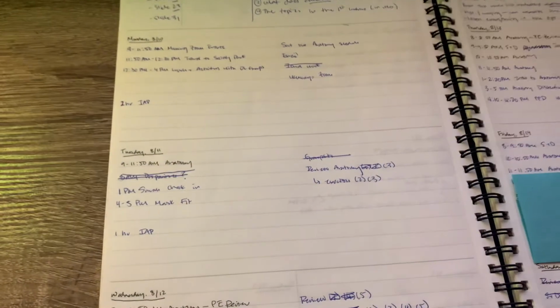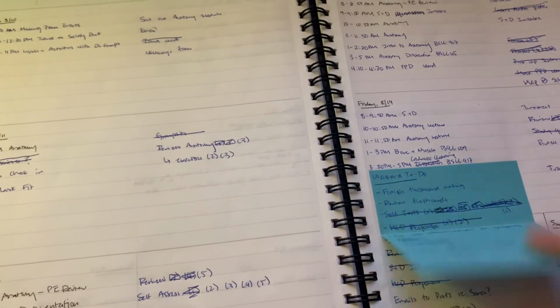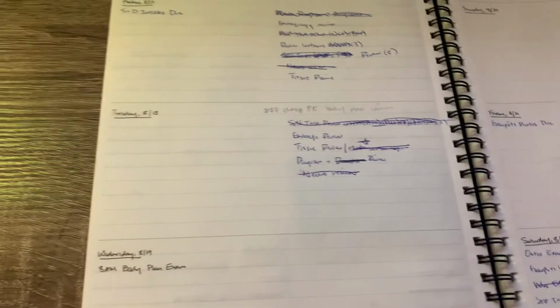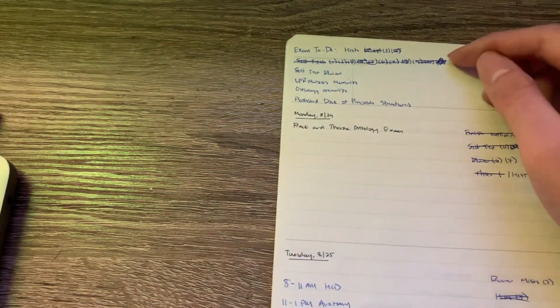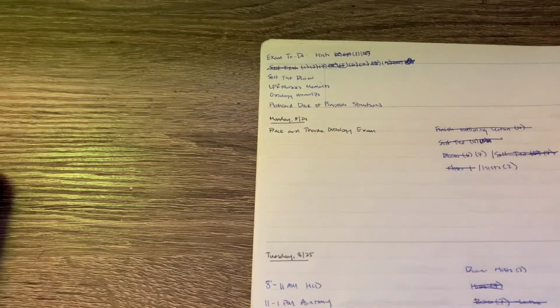The last thing I'll say is that I also really like to make lists. Sometimes I add post-it notes to kind of fit everything that I want to do on the list. As you can see, during anatomy, I had exam to-do lists up here, and also, as you can see, I did not finish most of what I wanted to accomplish before the exam, but that's kind of how anatomy goes. I hope this video is helpful, or at least somewhat helpful, for those of you hoping to get more organized or stay organized in 2021.